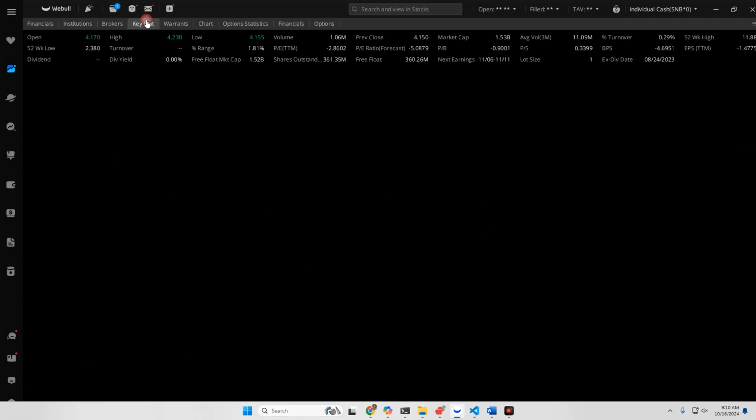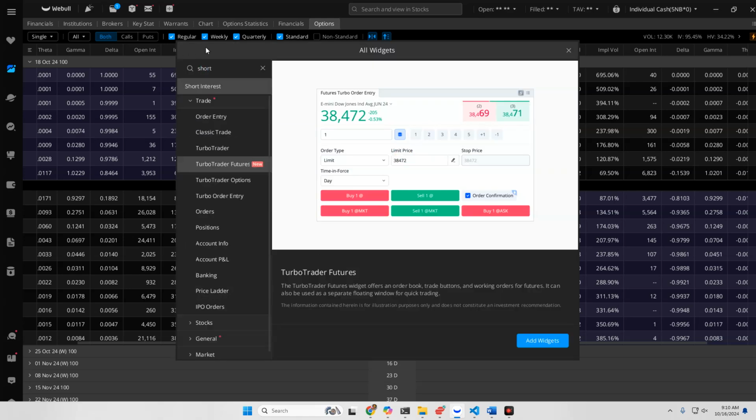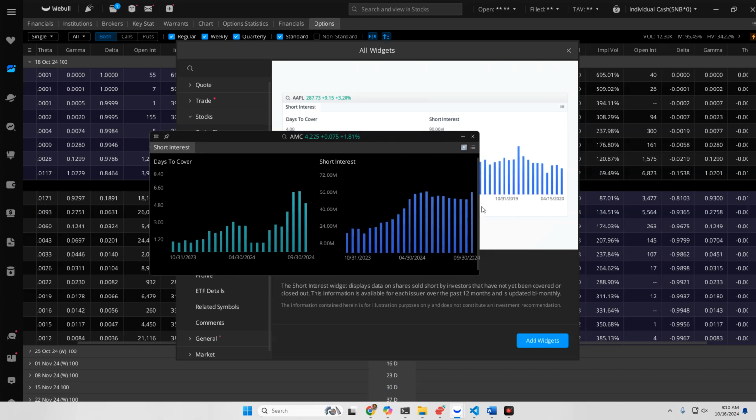And again, let's look at the short interest real quick. So you can see it's been clearly uptrending for quite some time. Days to cover is pretty high as well. We're sitting at 5.14 as of the latest date here, which is the 30th. There's usually about a half month delay from when they update this, but short interest is back where it was, right around April and May. So that's when we had the last run up.